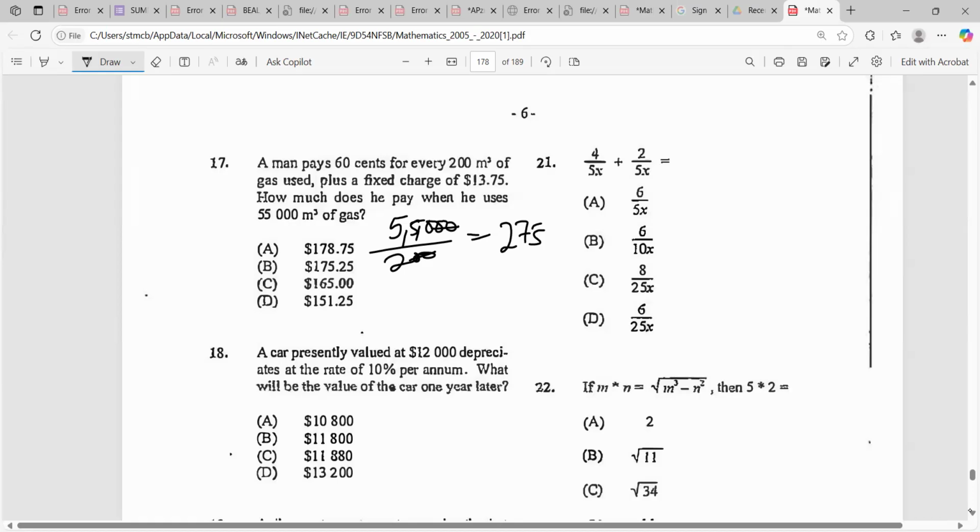But remember, they say it charges 60 cents for every 200 mg. So you have 275 of the 200 mg units, but they charge 60 cents each. So we could just multiply this by the 60 cents. Forget the decimal for now. All right, 6, 5, 30. 6, 7, 42, and 3, 45. 45. 6, 2 is 12, and that's 16. So 2 decimal places, right? Because of the 0.6 we multiply by. So that's 165.